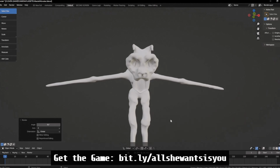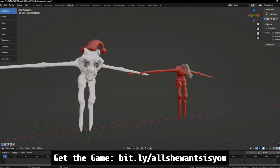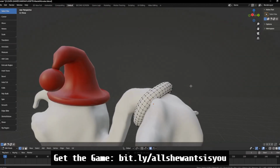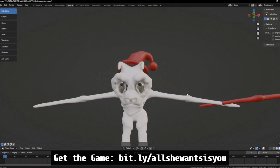So here I am modeling the mouth. Excuse me. The mouth was pretty hard. I struggle with that even now, but I think I did a good job. It's like a clamping mouth. Like in my mind, it makes a gulp sound. You know what I mean? It does that sort of thing.